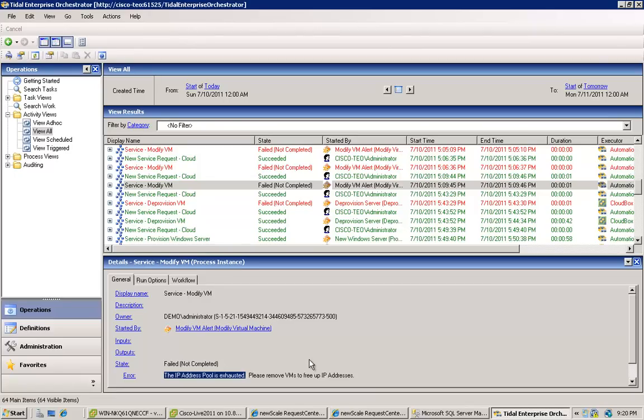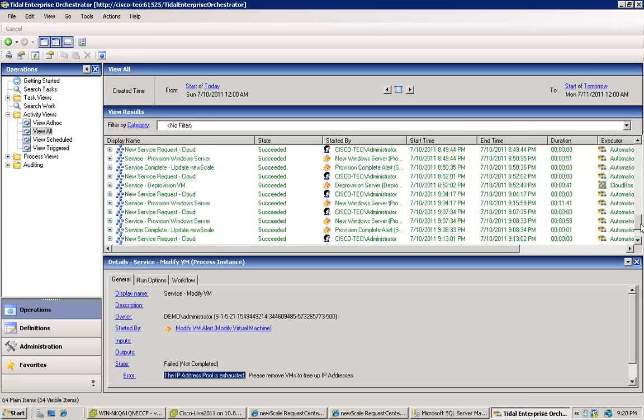You can see that we have the error message here, and not only here, but on the portal itself the user also got an error message, which was what we saw earlier today. But I released the IP address, and that was the only change I made, and you saw that I have just completed a demonstration where we provision, modify, and deprovision a VM.